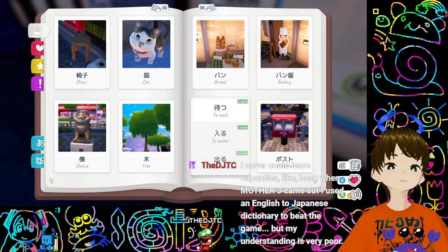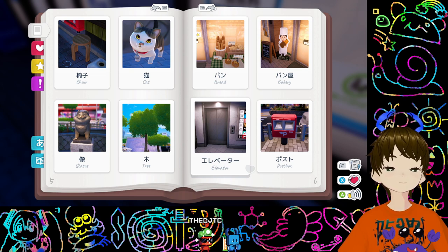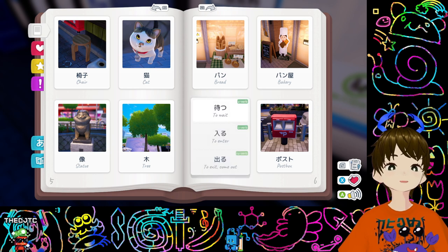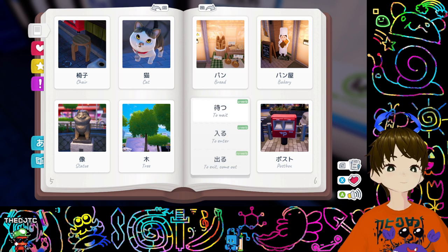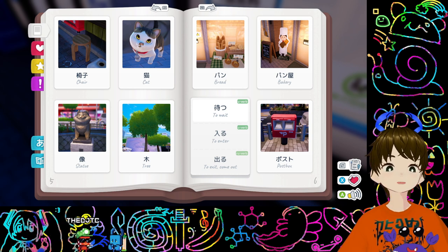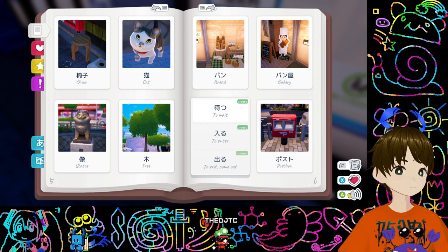You know, we can't use the A, W, B for describing things, but we kinda can, because of how W works. W just means here's the topic we're talking about. It's not the grammatical subject of the sentence. So we can use these words you've got here for erabeta wa matsu. That doesn't mean that the elevator is waiting. That would be more like elevators. If we're talking about those, the thing you do is wait.